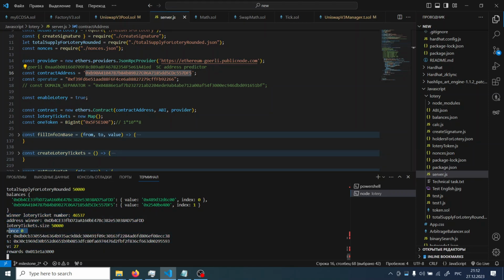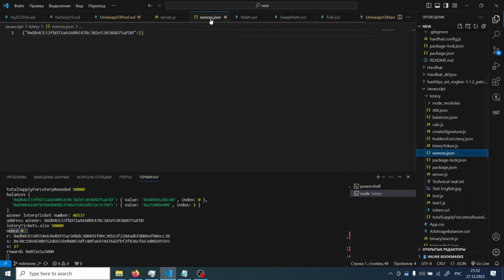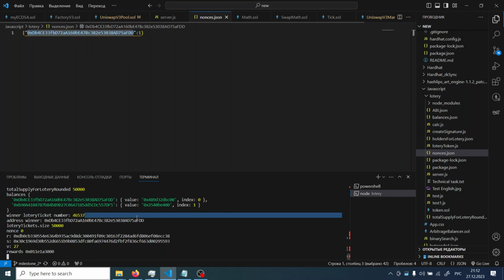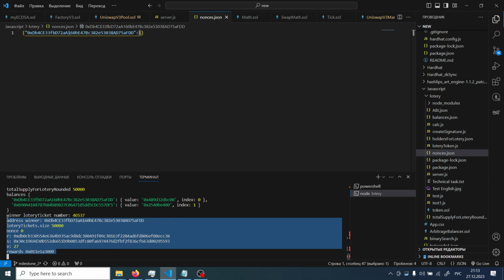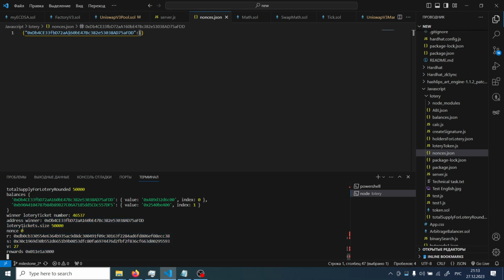We see nonce 0 in the file nonces. We have this guy, and this is the winner. Obviously it's one address, one holder, and we can see nonce 1. It is the nonce currently. For this signature nonce 0 was used.